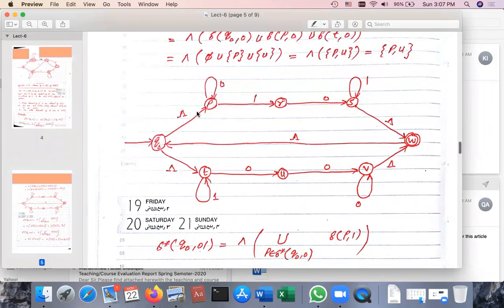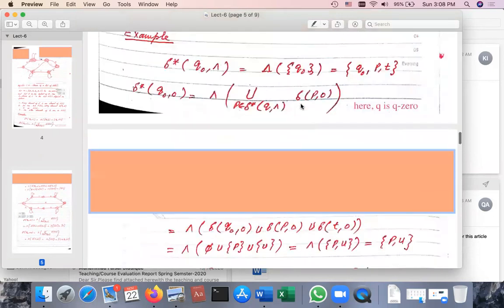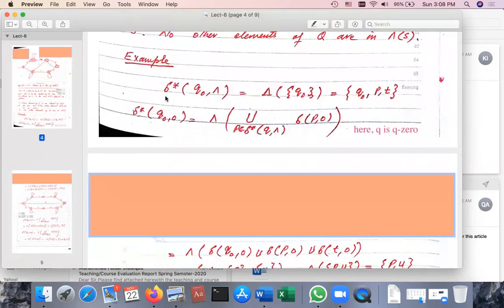It is Q0, we have a null reaching P, we have a null reaching T, and then 1, 0 loops, null coming back to this Q0 and so on. You have to keep this NFA in your mind, and then we are going to apply some strings over it.